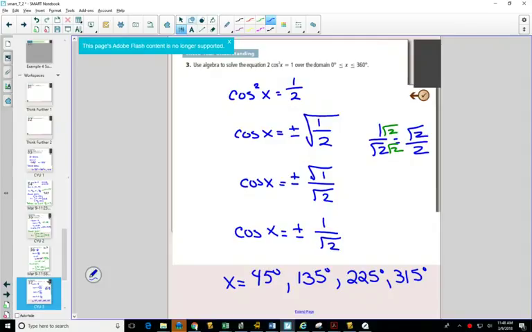But the hard part in this question was once we got cos by itself, manipulating that to make it match with something on our unit circle. Using our skills with radicals from grade 11 to do that. Square rooting the top, then recognizing that if we rationalize our denominator, we get root 2 over 2, which is on our unit circle.